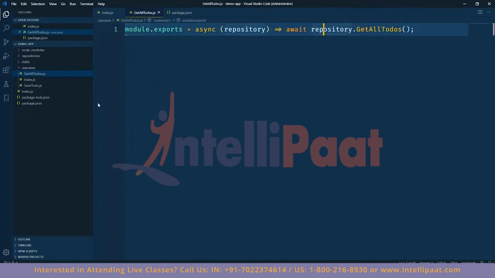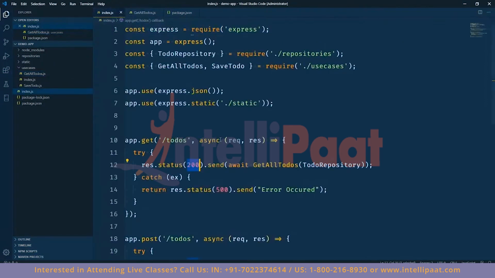Now, the great thing about this is that I don't have to define what repository I'm using, mainly because now it doesn't matter. If I was using an in-memory repository instead of Node.js, or if I was using DynamoDB, MySQL, I could just pass in the in-memory repository. It should just have that function and it should return the right answer. That's all it needs to happen. No further configuration is needed.